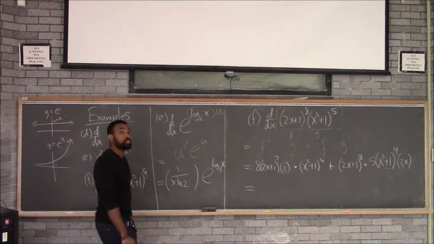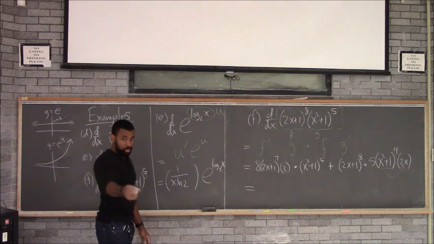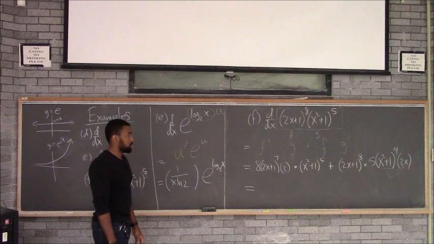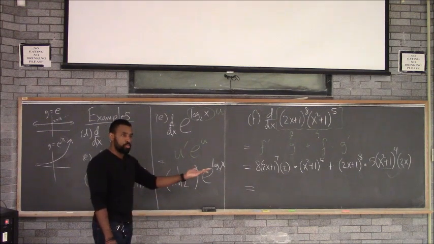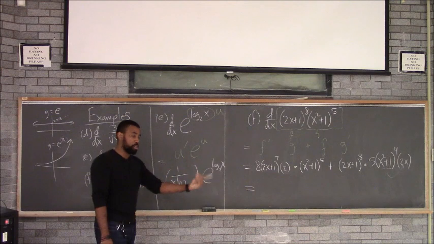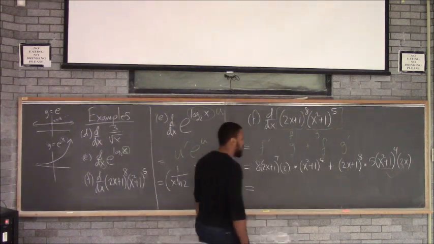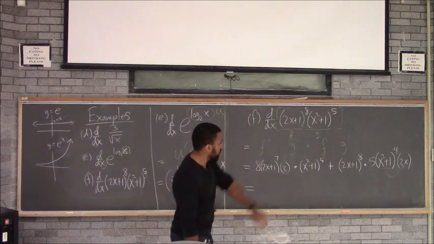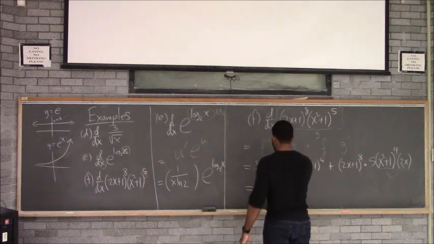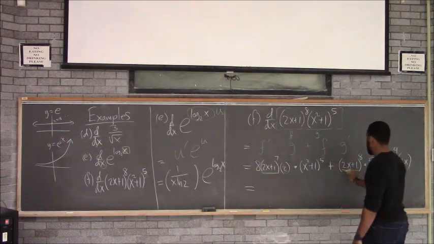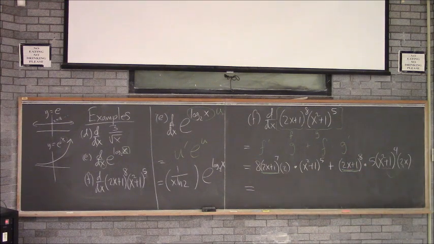You take out 2x plus 1 to the 7th power. And also, why? Because you see it's a common term on both sides. Okay, so that's the first thing. When you want to factor, look for the common term. It's the first thing you always do. So we want to look for things that are factors in every term. There are 2 terms here. Notice that there's a 2x plus 1 in both terms. Anything else that's common?